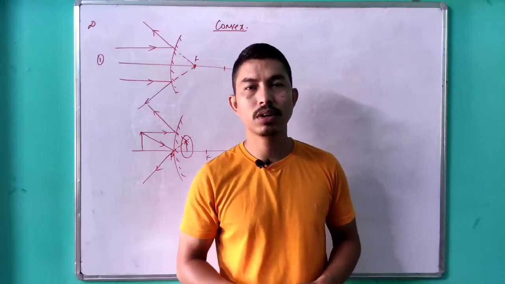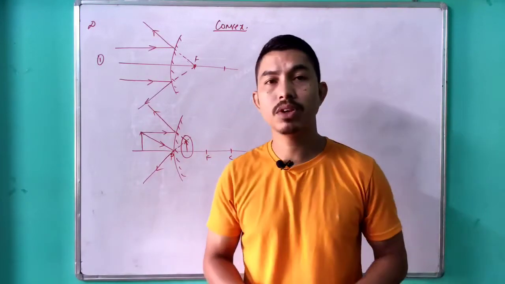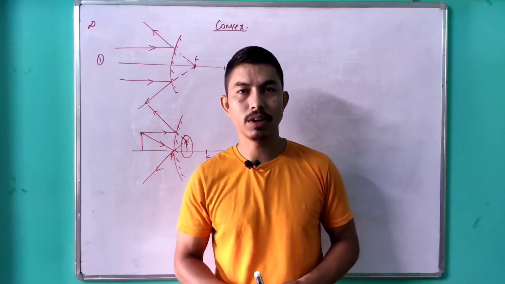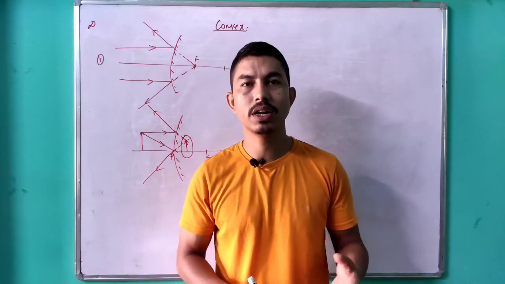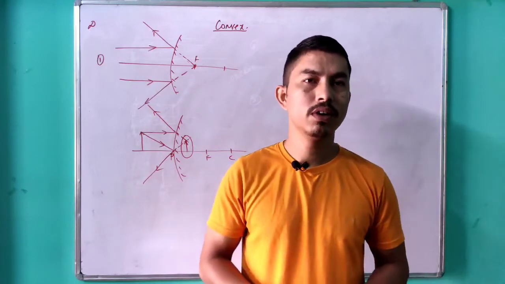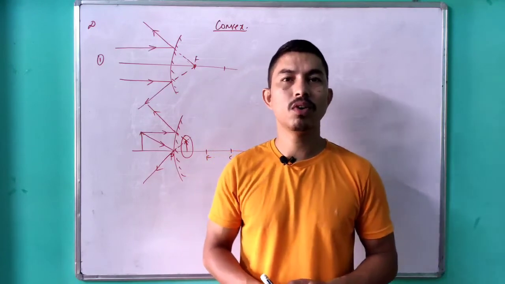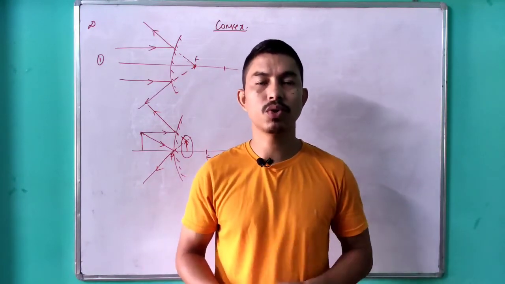Now finally, coming to the last topic of this portion, we have the uses of concave and convex mirrors. These mirrors may be used to create an optical illusion. They are used in telescopes, they are used in binoculars. There are various uses of concave and convex mirrors. You can go through a book.